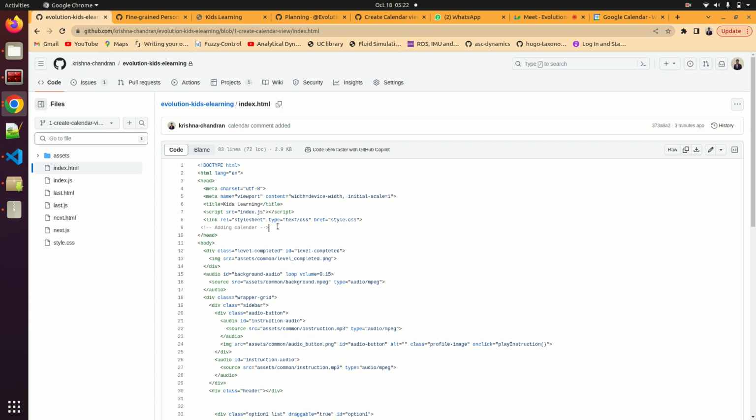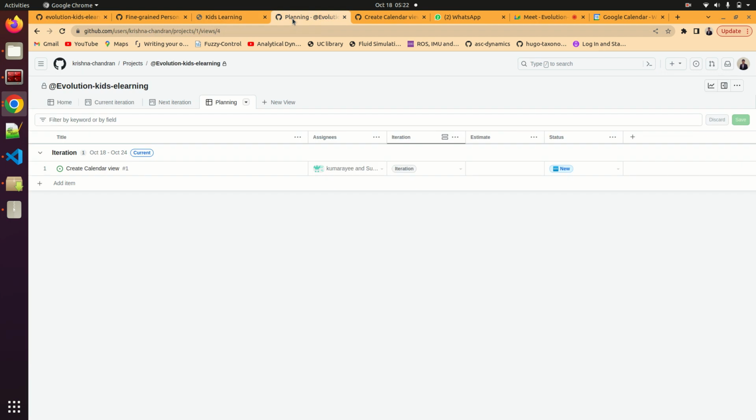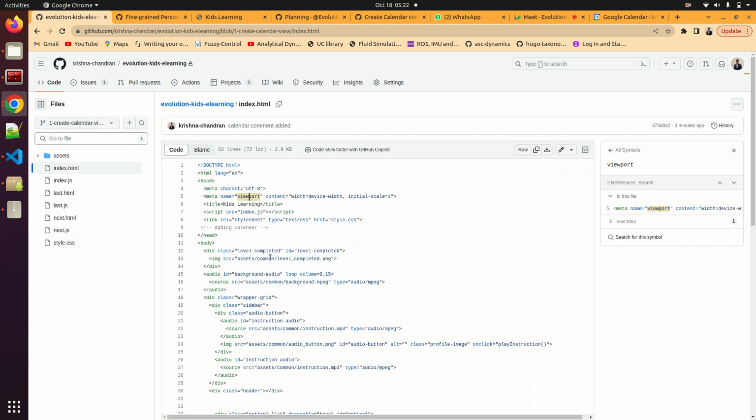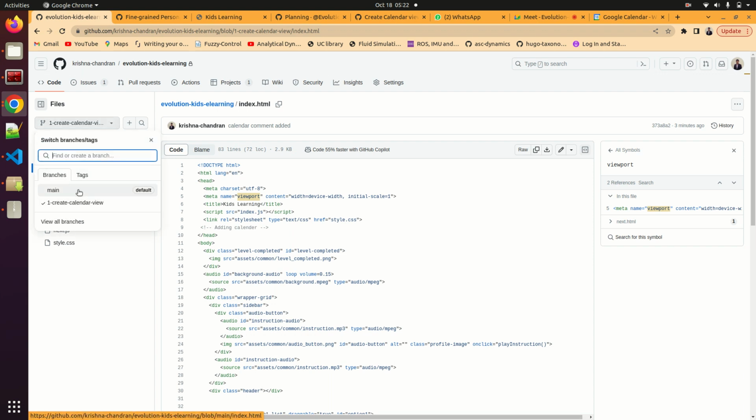At this point, after making all the changes, once everything is completed, you push the changes and go back to your project page and change the status to in review. Once you change that, I will check all the changes and merge. When I do merge, all the changes from this particular create calendar branch will go to our main branch.